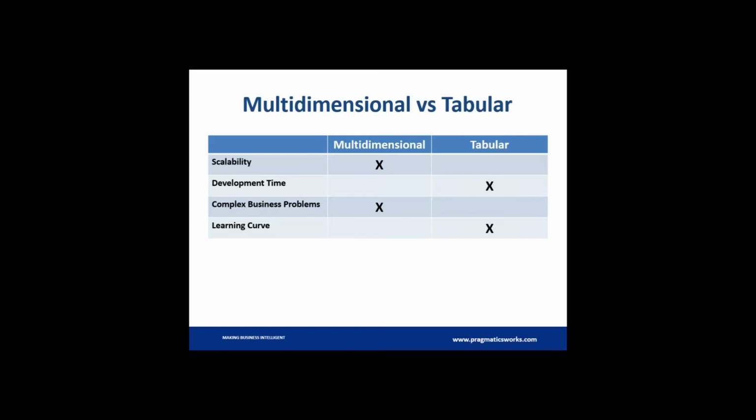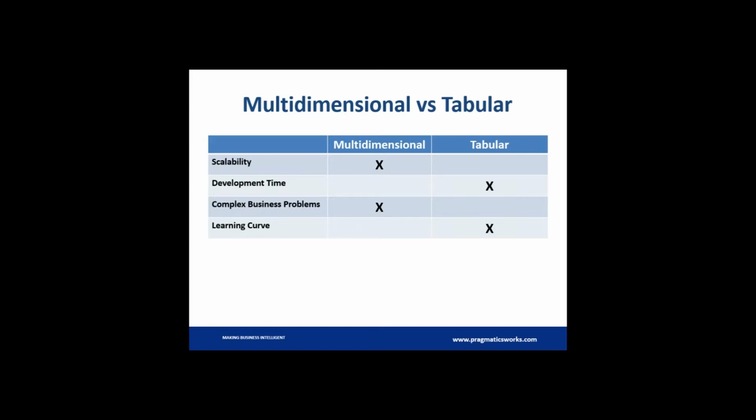these again are just a few of the points to take a look at whenever you get ready to build your analysis services model. So some of the things we need to take into account are how much scalability we need, how much time does it take to develop my solution, what kind of business logic is going to go into my analysis services layer, and what's the learning curve to get up to speed on this. So you can see there where kind of the winners are between these two tools.